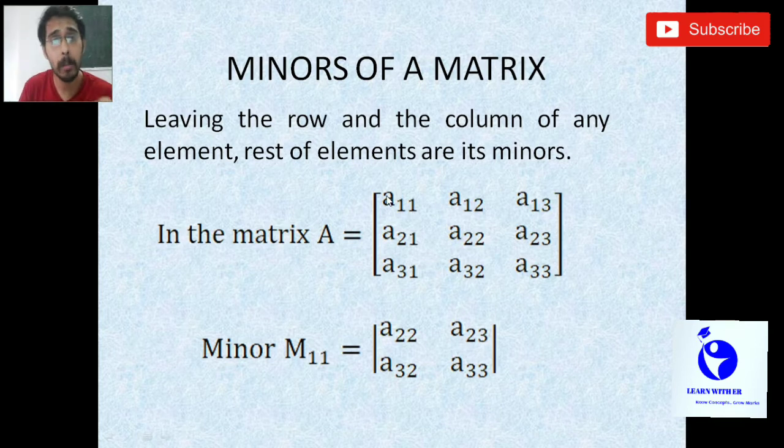Now how to find out the minor of the particular matrix? For that, we need to first of all eliminate the row and the column which is the address of this particular element. The row which is the address of this element, which is this row, and the column which is the address of this element, this column. After eliminating that, whatever is left, the determinant of that will be the minor. So these four elements are left, as you can see here, A22, A23, A32, A33. This determinant is the minor of the matrix of the particular element A11, and similarly for every other element you will be able to find out the minor.